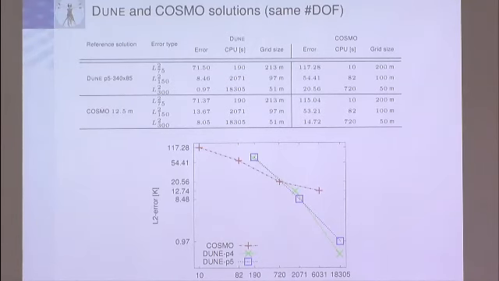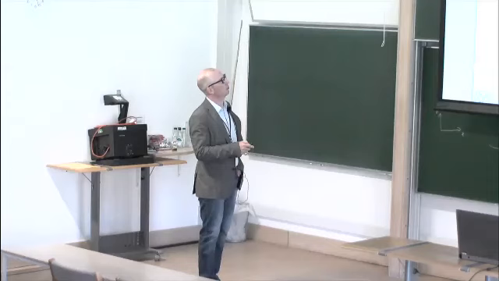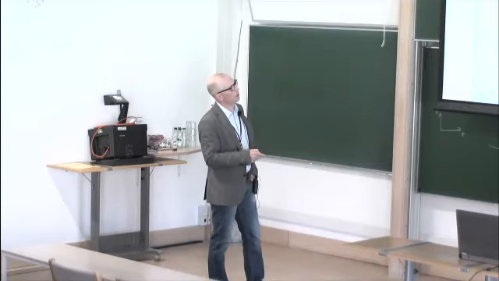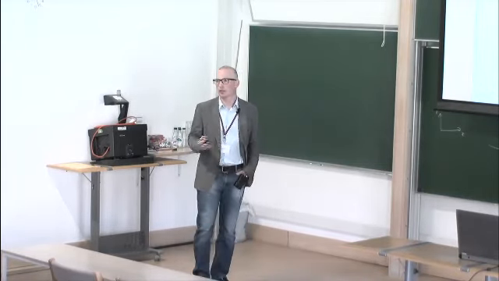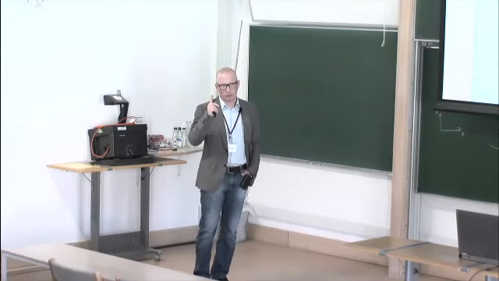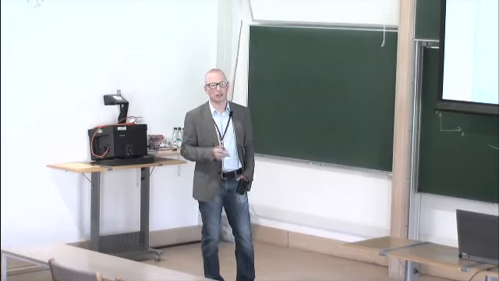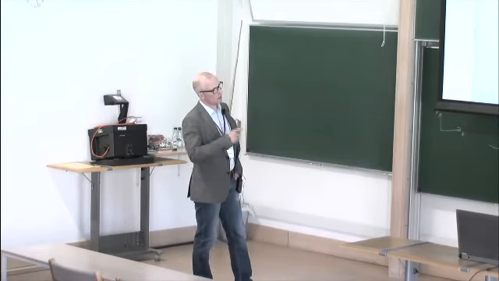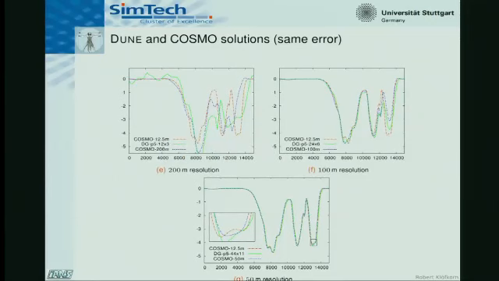And we did this by using the same number of unknowns for both schemes, and what we found was, okay, if I use DG instead of the finite difference, then I have something like a factor of 10. Okay, so the DG method is something like a factor of 10 slower, keeping in mind that for DG we use an explicit splitting and we use a time step that's basically 10 times smaller than the one of Cosmo, so there's a problem. But we also saw that the resolution of the DG scheme is much better if we use the same number of DOFs.